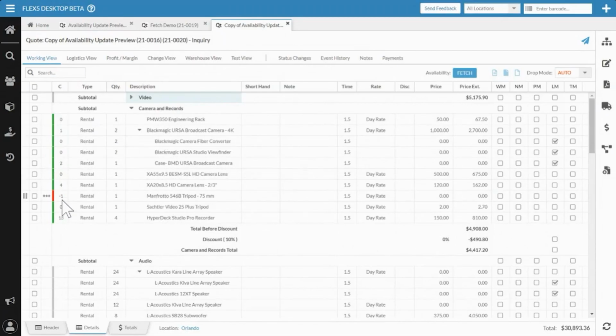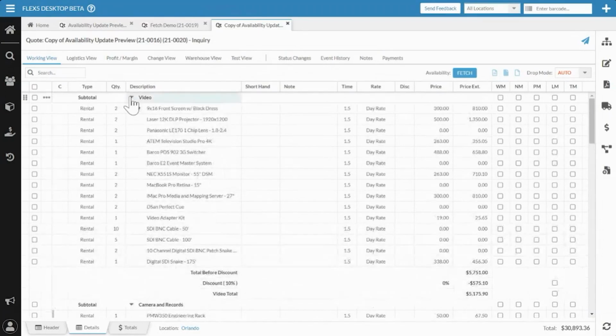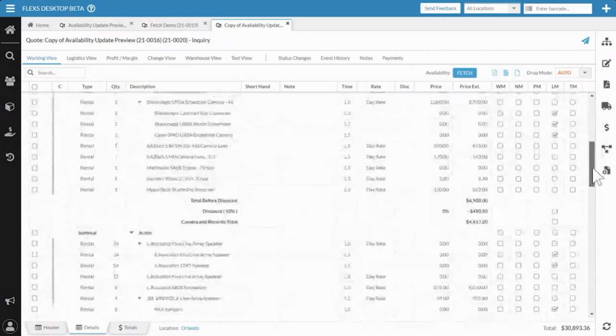But if instead I'm some operations or logistics manager, I'm planning all the shortages and I need to come to this quote. Now, one thing I'd like to show on this, if for some reason you have to reload: a full reload of the page is going to cause it to lose all of that availability. Basically, it's cached there, and when you do anything to clear the cache, it's going to clear and come back. One of those things can be to hit this refresh button here. That's going to reload, but not availability. And I just want to show that to see the experience if I have all of my subtotals uncollapsed, right?